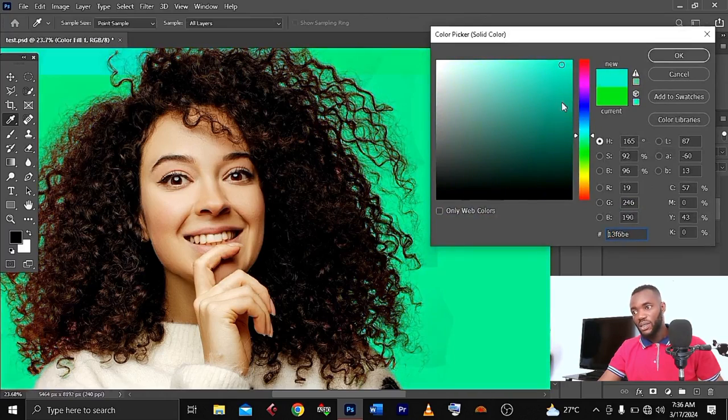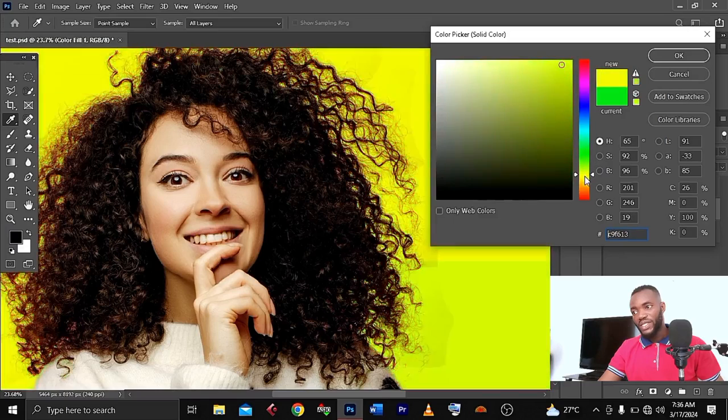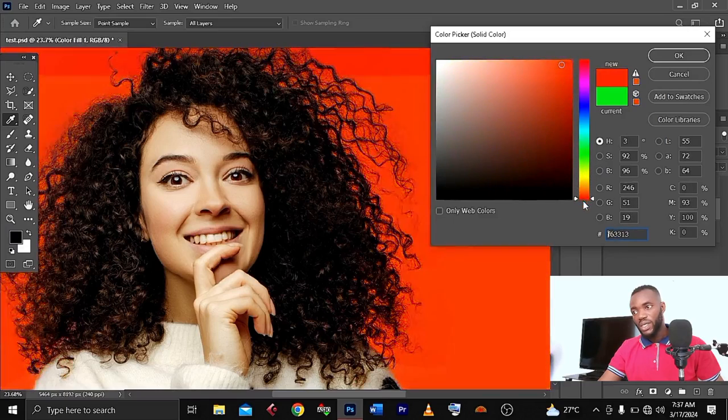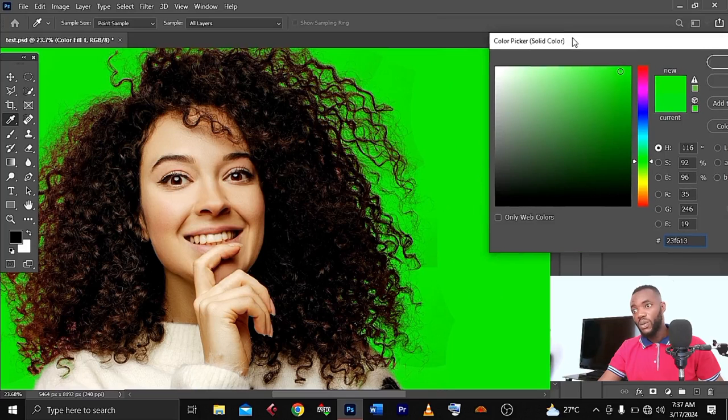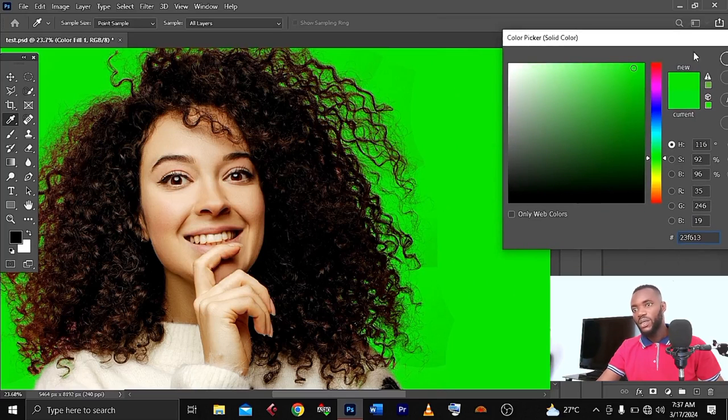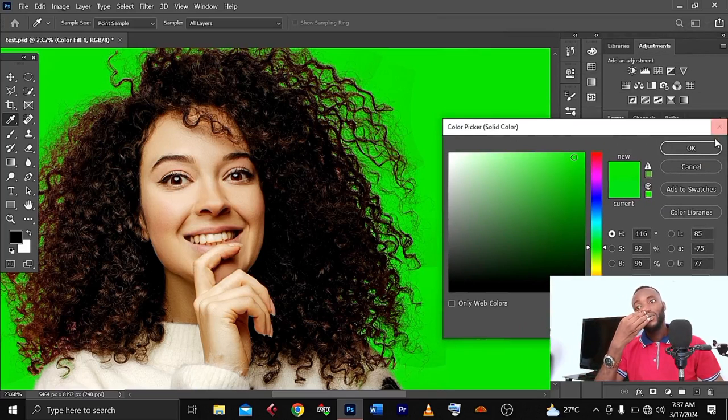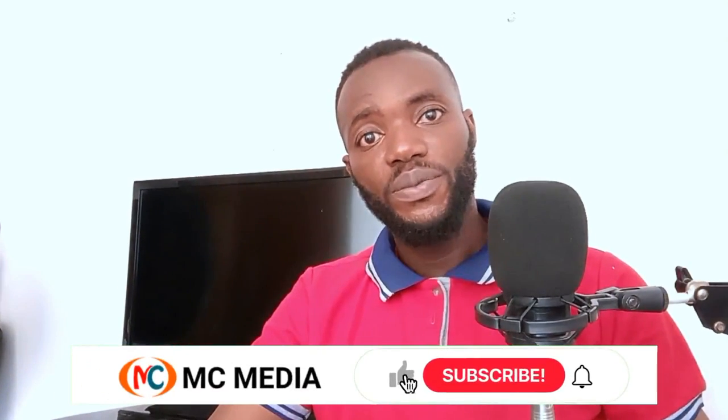You can see the color when we are changing it, and the hair looks perfectly okay. So that is how you can change the background of a coily hair in Photoshop.